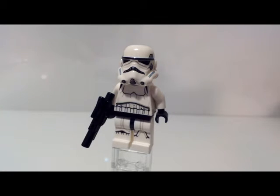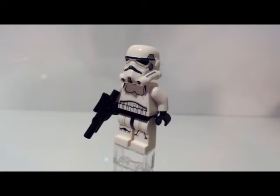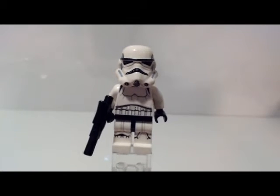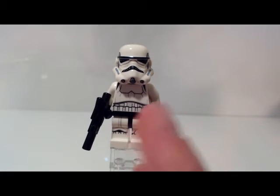And now another non-special minifig is just the generic Stormtrooper, though it's good to get these guys because, I mean, if you want to build an army, you want Stormtroopers. So, it's good to get these guys, but he's nothing special. I'm glad they included him, so that way you have somebody to fight in the set. Or to go on the bombing run with.